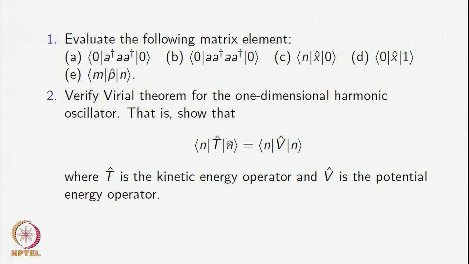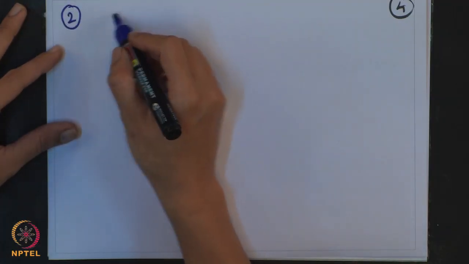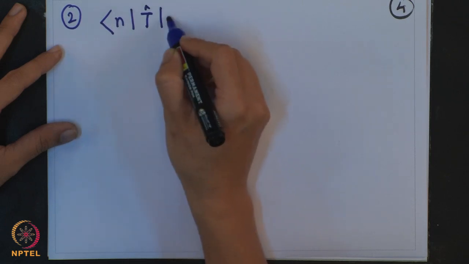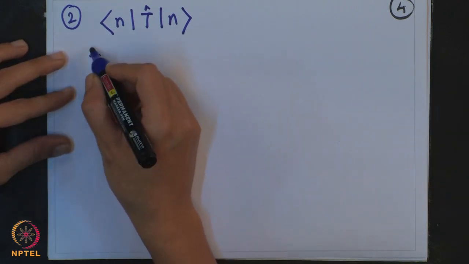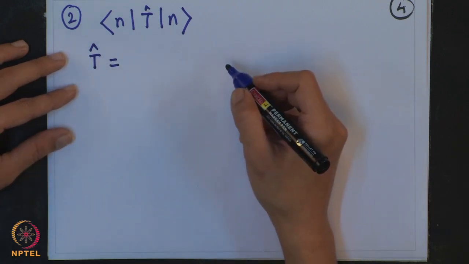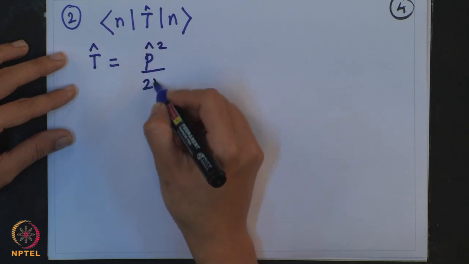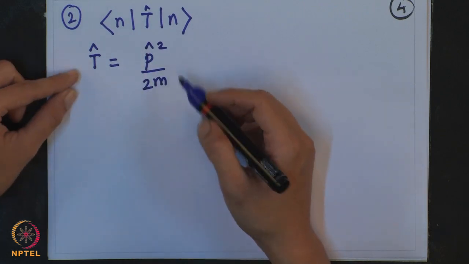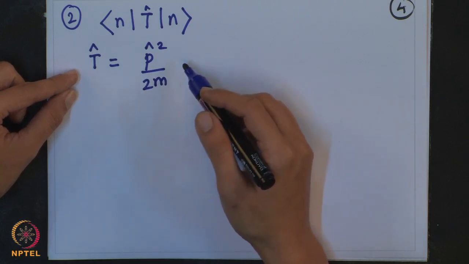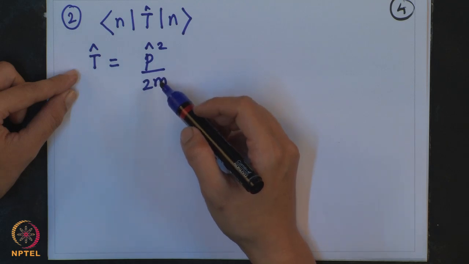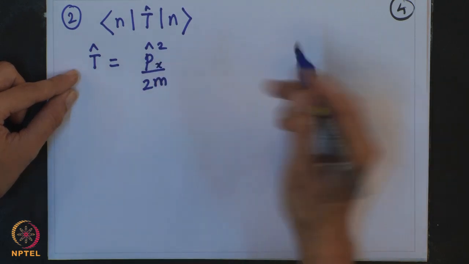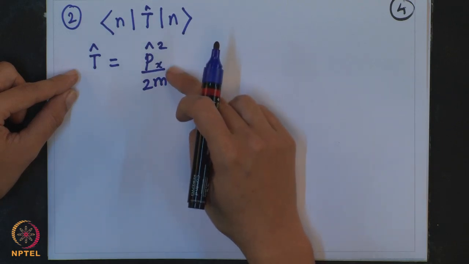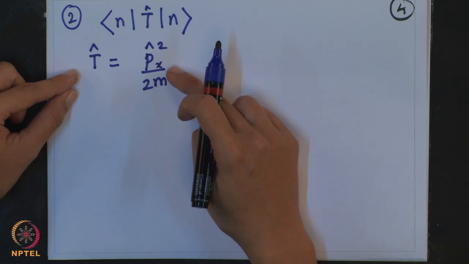Now, for that you have to start with the definition of the kinetic energy operator. So, second problem, you have to evaluate first what is, okay. For that you need to know the operator T, which is the kinetic energy operator, which is P square upon 2m. We have done in many problems that the kinetic energy term for harmonic oscillator is P square upon 2m, and we are talking about one dimensional harmonic oscillator. So, you just have a Px term. Needless to say that it will be only the x component, because we already know that it is a one dimensional harmonic oscillator.